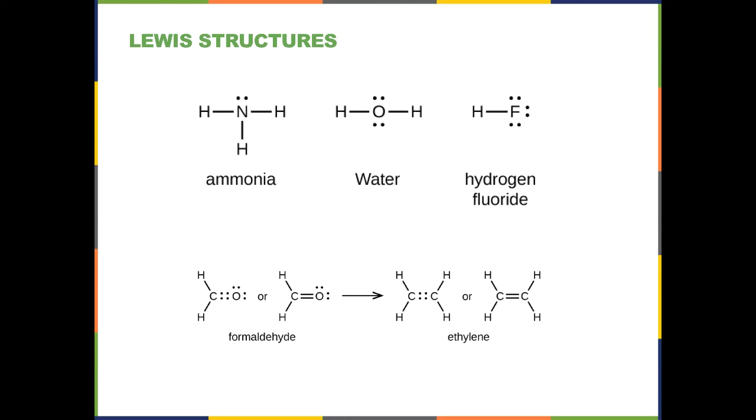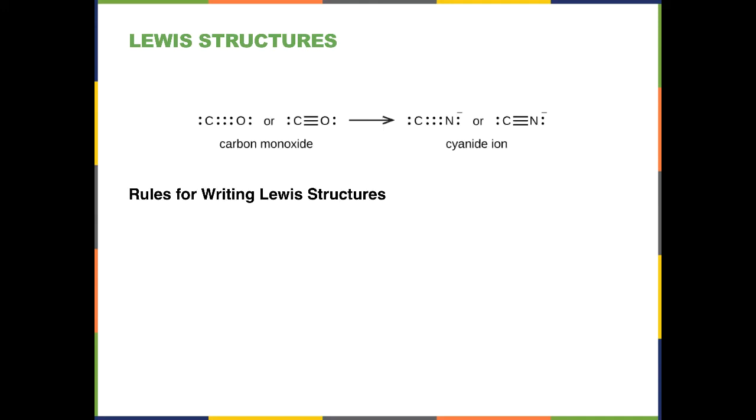Ethylene is another compound that has 2 shared pairs of electrons, so a double bond between the 2 carbons and then the hydrogens around the outside. So what are the rules? Oh, before I say this, at the top here is an example of 2 triple bonds. Carbon monoxide actually shares 3 pairs of electrons in order to get the rule of octet around the carbon and the rule of octet around the oxygen. So does cyanide ion, and the ion has an extra electron in order to fulfill the rule of octet.